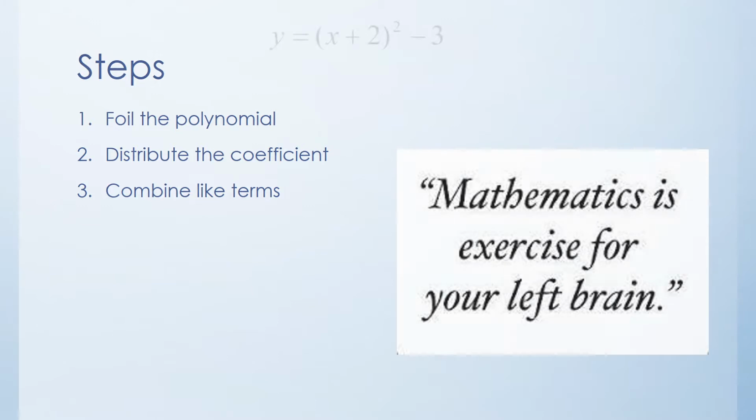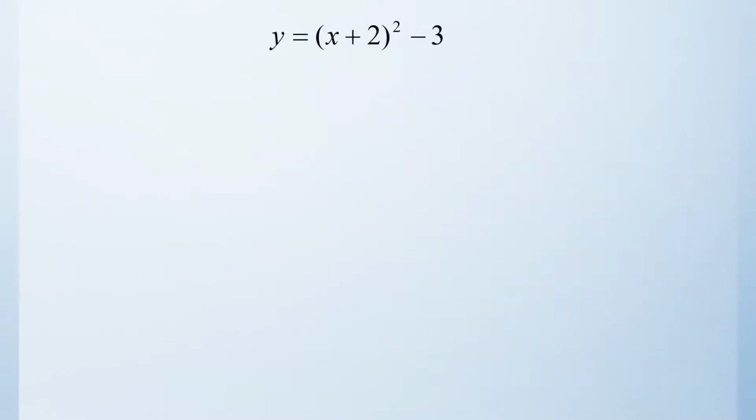All right, so given this graph, let's review vertex and axis of symmetry. Our axis of symmetry is x equals -2. Remember, it's the opposite of what's in the parenthesis, and then it's the same as the outside number. So it's opposite, same, so we get -2, -3, where our axis of symmetry is x equals -2.